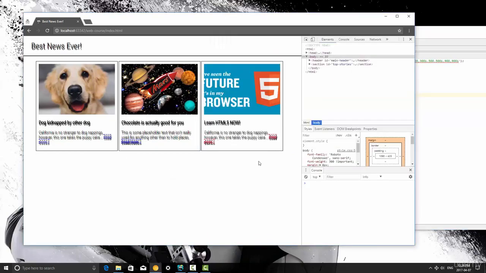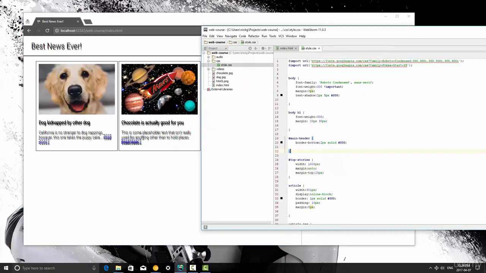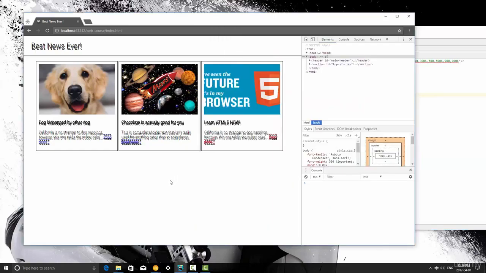So what we're going to be doing here is, that looks all right, but the text shadow is not spread at all. It's exactly the same weight and thickness. So what we're going to do is add a spread here, and we're going to set that to 5 pixels as well, and it's going to blur the text shadow and make it actually look like a shadow.